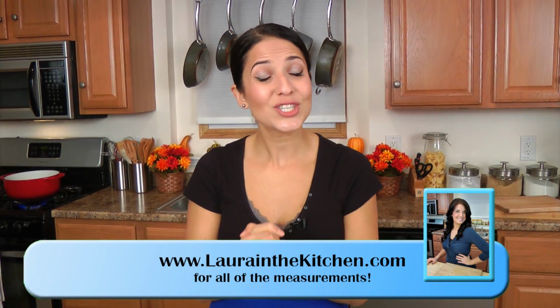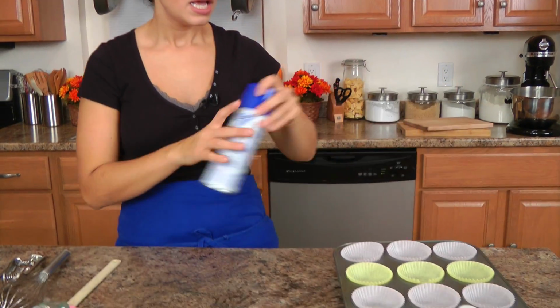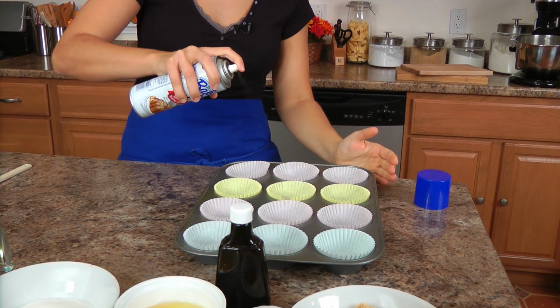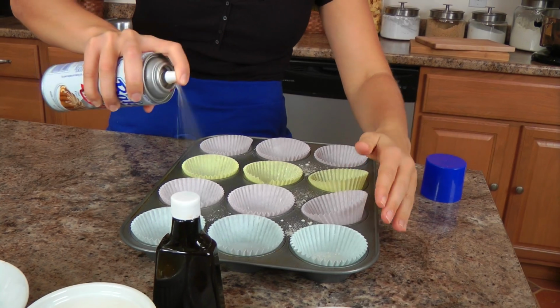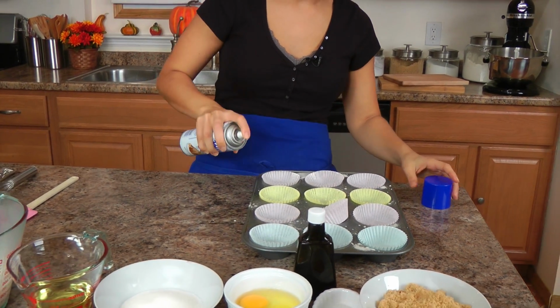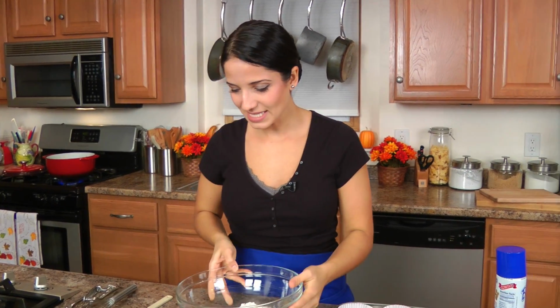Let's get going. Now, the first thing you want to do is get your oven preheated to 375. The second thing you want to do is take a muffin tin and line it with some liners. And I'm actually going to spray the tops of this as well with some nonstick spray, just in case any of the streusel topping would fall off the muffin, it doesn't stick to your muffin tin. So let's get right into it.